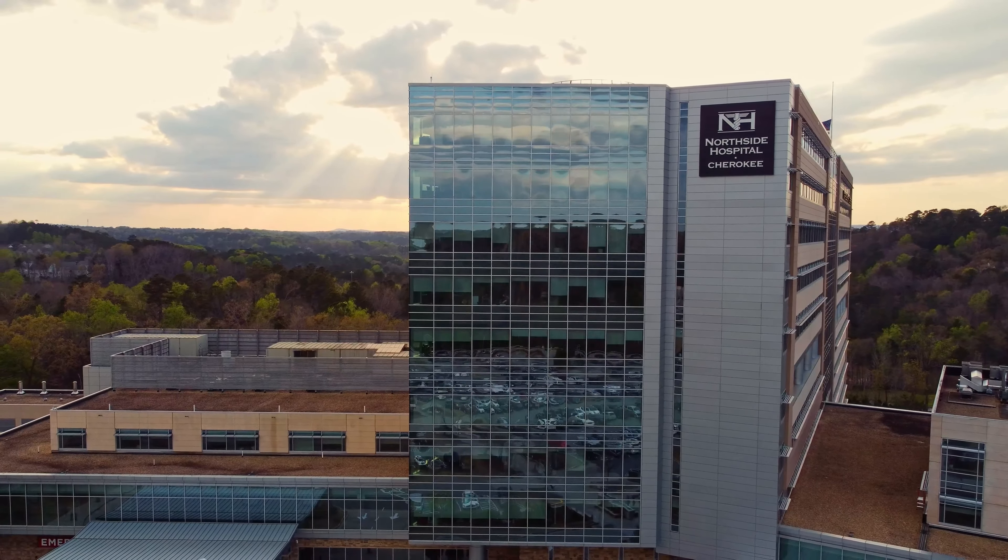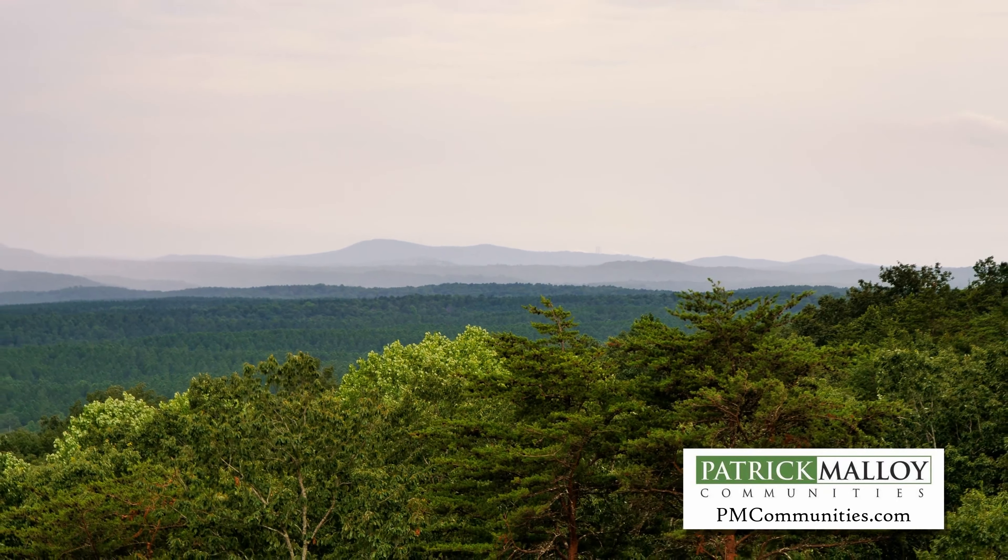Welcome to Horizon at Laurel Canyon. Standing here at one of their lots — can you just imagine the views of the beautiful foothills of the Blue Ridge Mountains in your brand new home? Tucked into the master-planned community of Laurel Canyon, celebrated for its award-winning amenities, Horizon is an intimate neighborhood designed for incredible recreation and the best mountain views in Atlanta. Horizon has just released their final home sites, many of them with stunning mountain views, and there is nothing like it in Metro Atlanta.